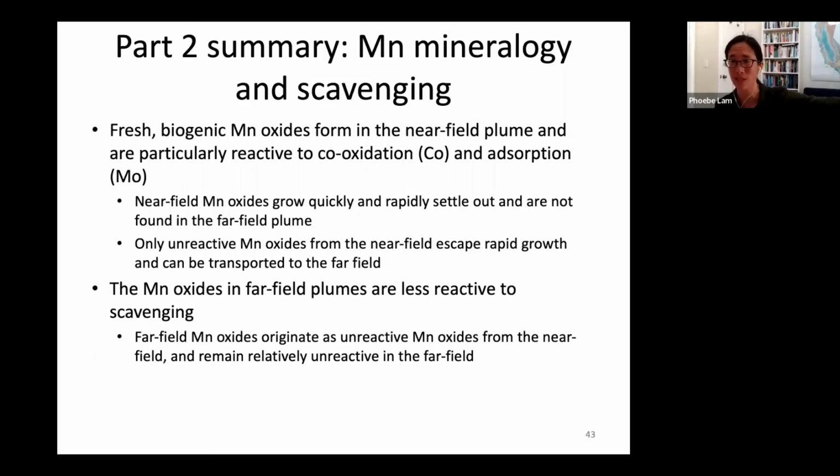we would have expected it to be reactive, because as an oceanographer, I always think of manganese oxides as reactive everywhere, as being these sponges that are always pulling trace elements out of solution. But what we're finding here is it's really only the fresh stuff that is super reactive. There's still old unreactive stuff out there that may not be as efficient as we think it might be at pulling out other trace metals.